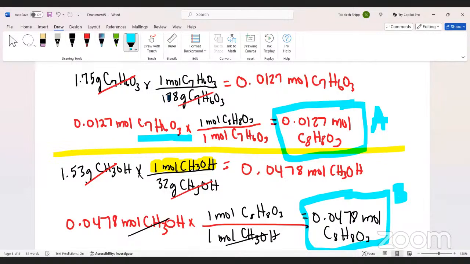Oh, okay. Yeah, see, you got to get that number right there, though. You got to first get the moles of that. So when you took the 1.75, yes, well, and even still, but did you divide those two? Because if you did, then you would get 0.0127. Okay, good job, Grace. Thank you, JTBC. Appreciate you.